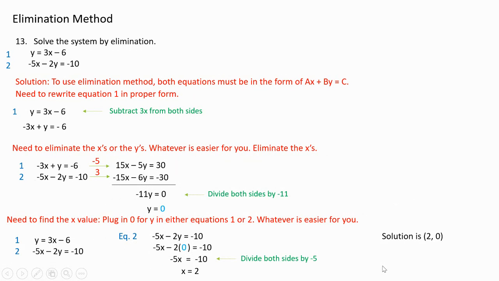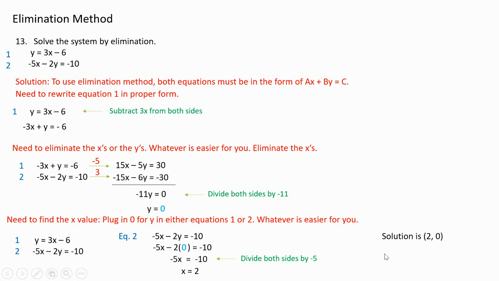So that's my solution. At times, I believe your instructors on the exams are going to ask you to solve it in a specific way, either by graphing, substitution, or the addition method. You have to use the proper form, even though you might get the right answer. If you don't use the form being asked, it's wrong because you didn't follow instructions. So please know how to solve linear systems of equations in all three different ways.